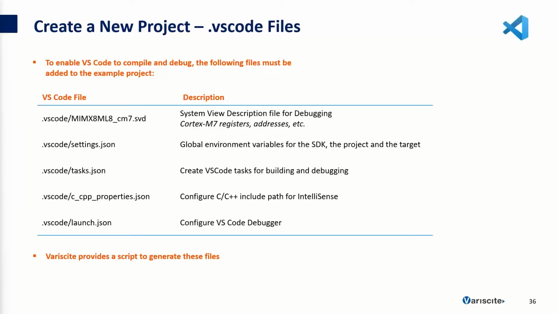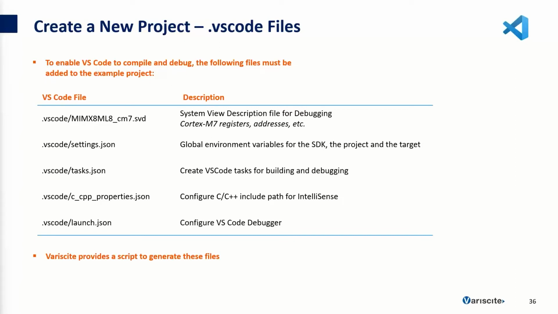Okay, the Hello World project can be compiled directly from the command line. We looked at an example for how to do this early in the presentation, and this process is also documented on Variscite's wiki. If we want to compile and debug the project using VS Code, we need to create some configuration files inside a directory named .vscode. The table here shows all of the files that are necessary to create, as well as a short description for their purpose.